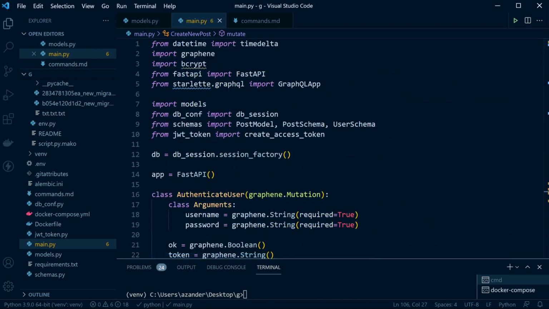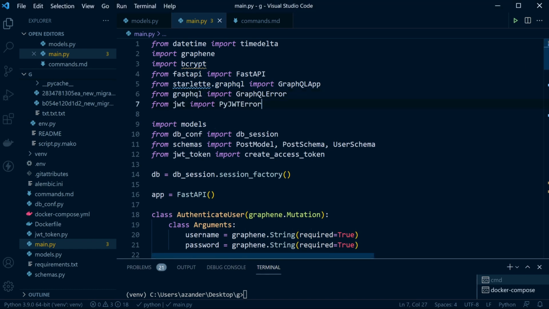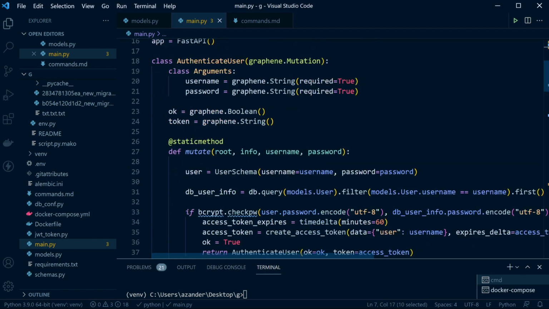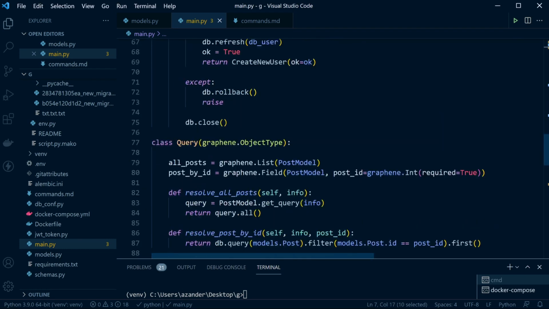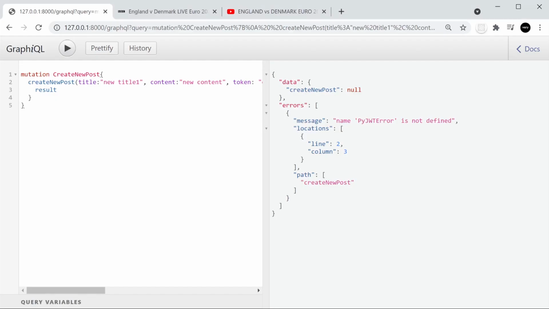We're going to need to bring in from the GraphQL error, and in addition to that, the PyJWT error as well. I think we're utilizing that.